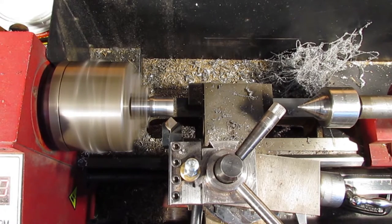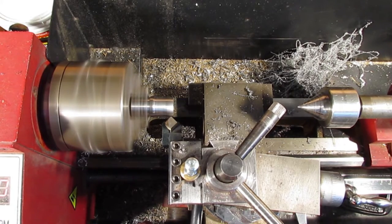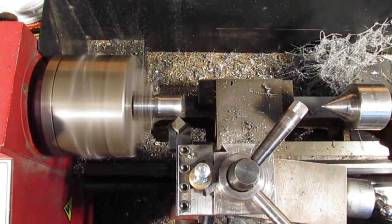From all the social media posts, I am seeing them used more and more by hobbyists and thought it was time to make my own set.